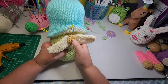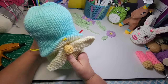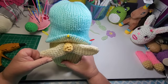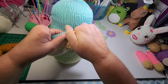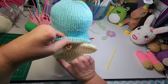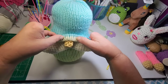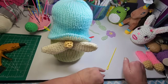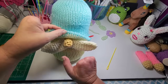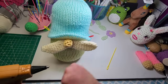Alright, so is my nose on there good? Okay. Now, I gotta get the top of my hat on here. And so what I want to do is just kind of pull that down and kind of leave it folded up, but kind of drape it around the nose a little. Does that make sense? So I'm going to put some glue right at the top of my nose and then set my hat on it.